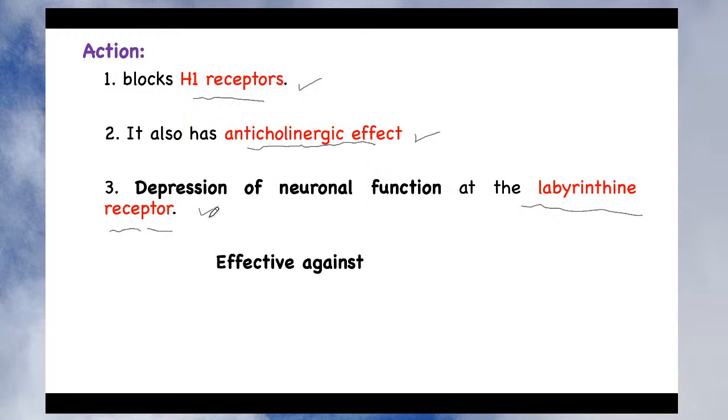So they are effective against the treatment of many unique disorders. Like you can use them for motion sickness, which we have seen in detail. So if you are traveling and suffering from vomiting, you can use it, because these are the drugs which depress neuronal function at labyrinthine receptor.